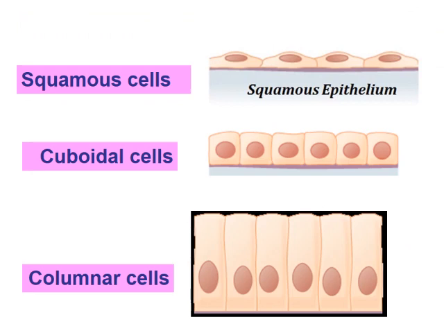The epithelial cells may have different shapes. It might be squamous. Squamous means flattened cells with flat nuclei. Or it might be cuboidal, looks like a cube with central rounded nuclei. Or it might be columnar cells, looks like a column, its length is more than its width, and they have basal oval nuclei.